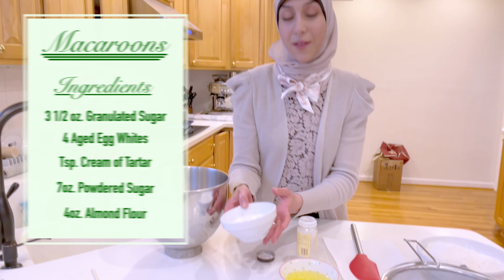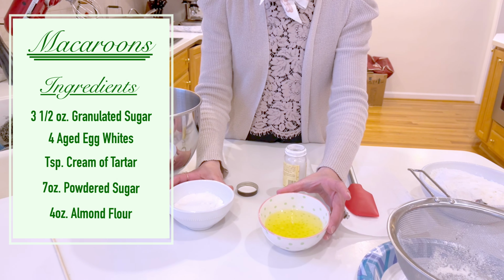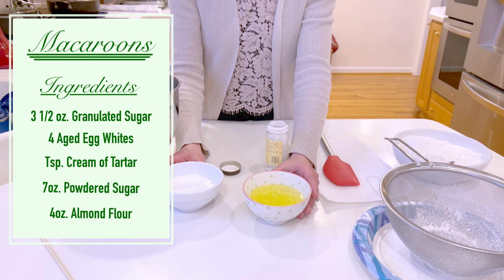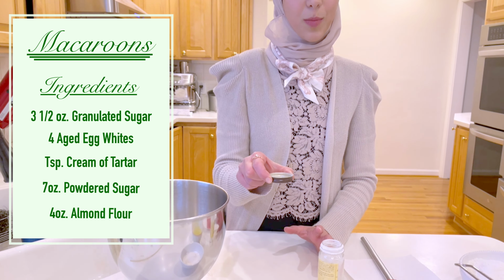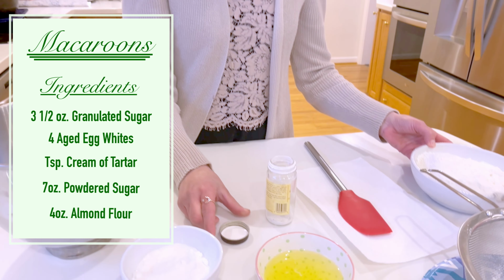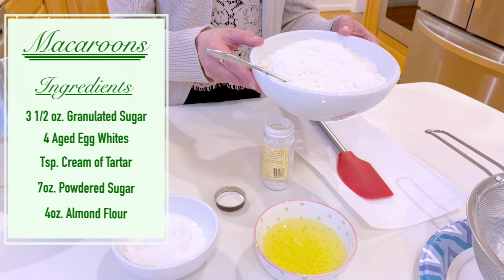So what you will need is 3.5 ounces of regular granulated sugar. You need about 4 ounces of aged egg whites, and what that means is that you crack them the night before, you put them in the refrigerator and just let them sit there. And then about a teaspoon of cream of tartar, and this is going to help stabilize the egg when we make the meringue. And then over here I have 7 ounces of powdered sugar and 4 ounces of almond flour.